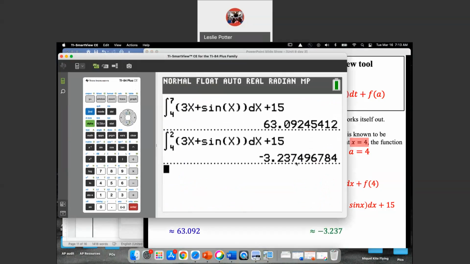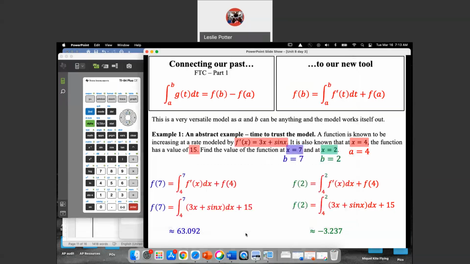And again, 7 correctly rounded would stay at 7. Including any of these digits after the answer is fine as long as they're correct. But notice that because we're sweeping left, this region is now negative, and they're taking care of that negative by the fact that we kept that lower bound big and the upper bound little. Remember, you can swap these and put a minus sign on the outside too, as well. That would have accomplished the same thing.